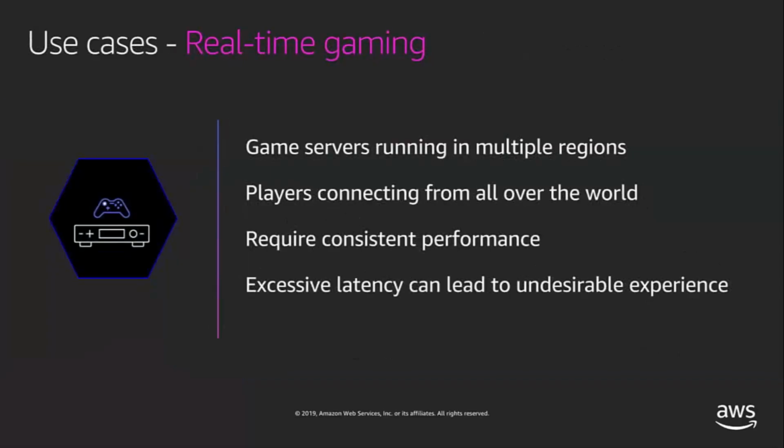So one use case is, for example, real-time gaming, where you have game servers running in multiple regions, you have players connecting from all over the world from different regions, let's say North America, Europe, Asia Pacific, and you require consistent performance independently of where the user is connecting from and your gamers are playing from. And excessive latency can lead to an undesirable experience for each gamer, especially in multiplayer games.